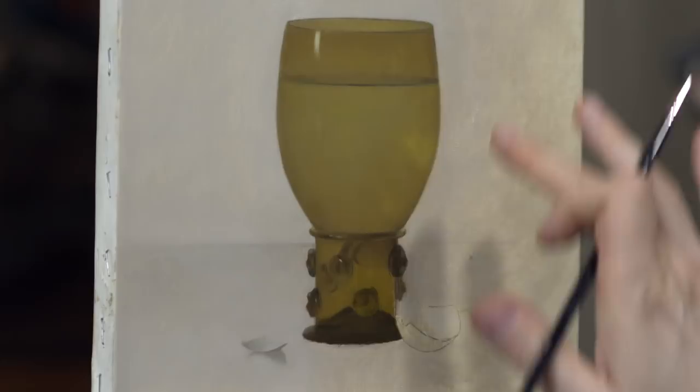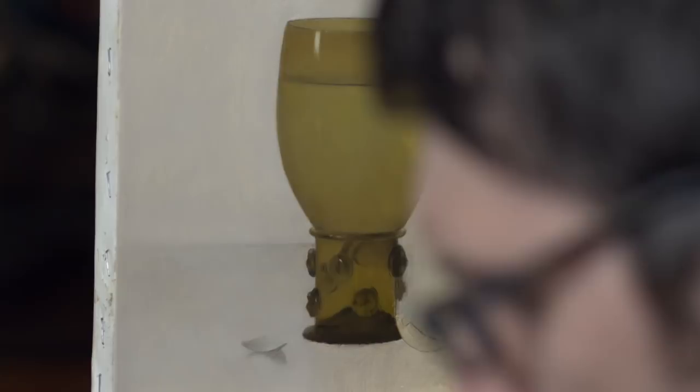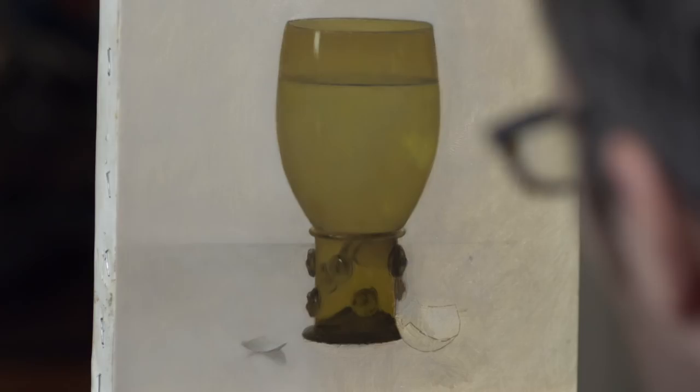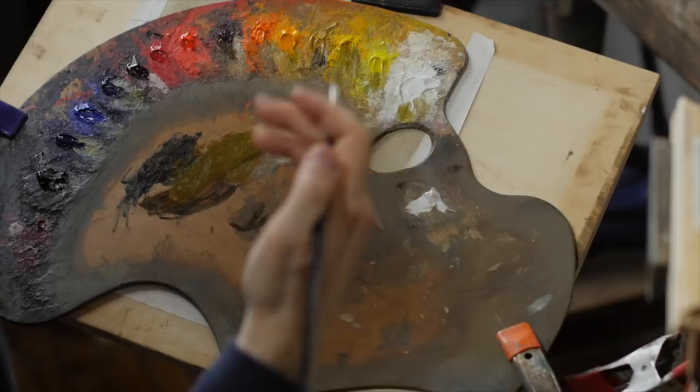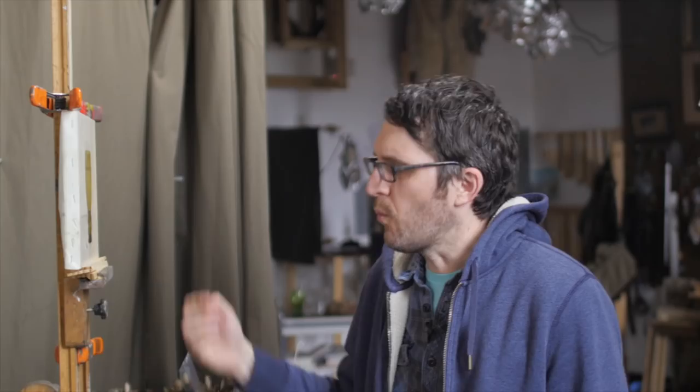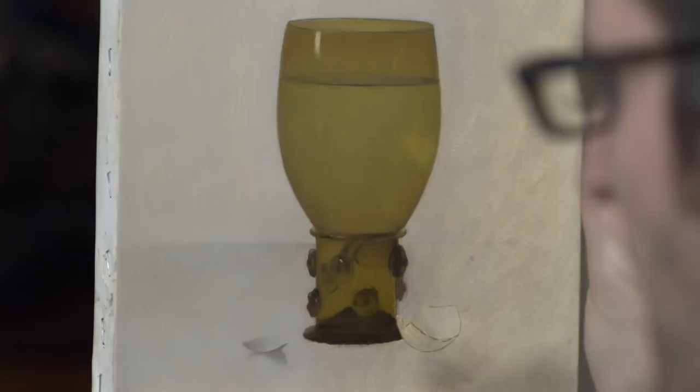I try to make sure my forms stay within the outline. When I'm painting, I don't let any lines get too hard. Even when I do have a line, I don't just drag paint across and leave it — I work it in and around the paint next to it to create a sort of softness. In general, when painting forms, anything internal within the borders of this glass or any object, I want to make sure things don't get too sharp and crisp.